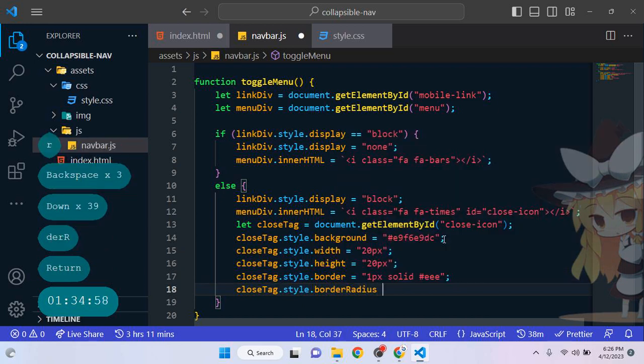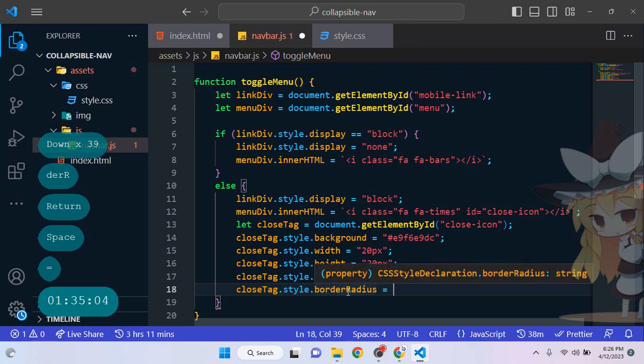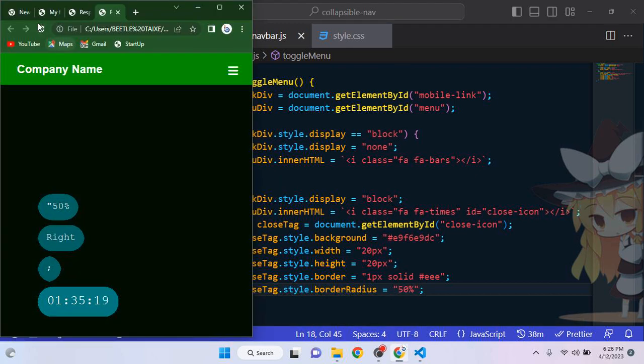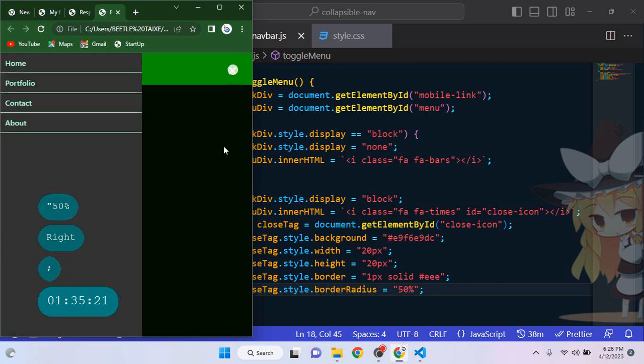should be. Now mind you, because I'm not in my CSS, I can't actually use a hyphen here. Any CSS property you are using a hyphen for, you have to join it together and change the next word to be a capital letter. So that's why the border radius is written this way. So I want it to be 50%. So let's see what happens. Nice one, nice one. Can you see that?